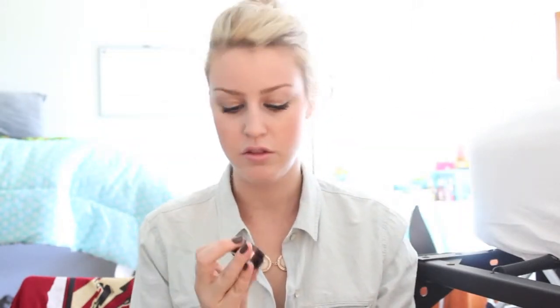To put it on, I've just used my finger. Take a little bit of it and dab it on. You don't need much. For my under eyes, because it doesn't look cakey and powdery since it's so creamy, I put a little bit of powder foundation in a lighter color, because you should never wear something super dark under your eyes, you want something lighter to brighten your face up. I have a Chanel powder that I like. It doesn't cake, so that's probably what you want, because you don't want creases.